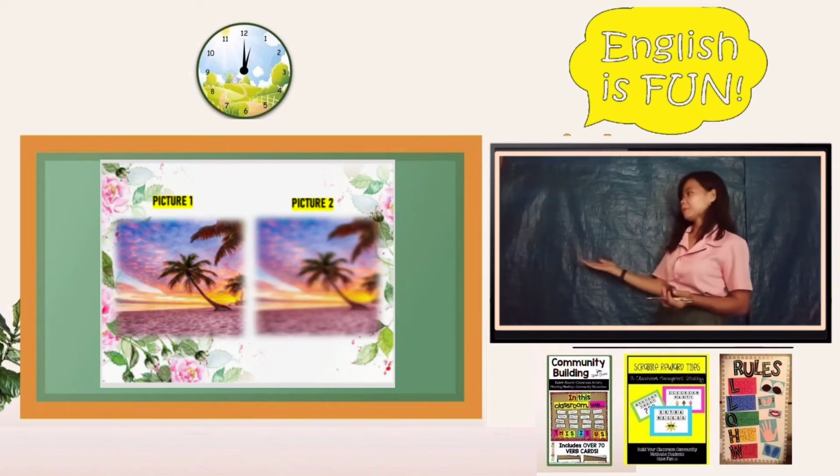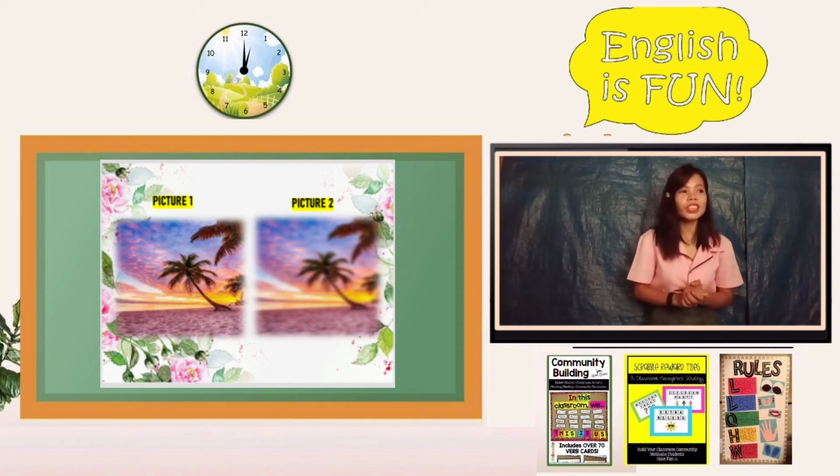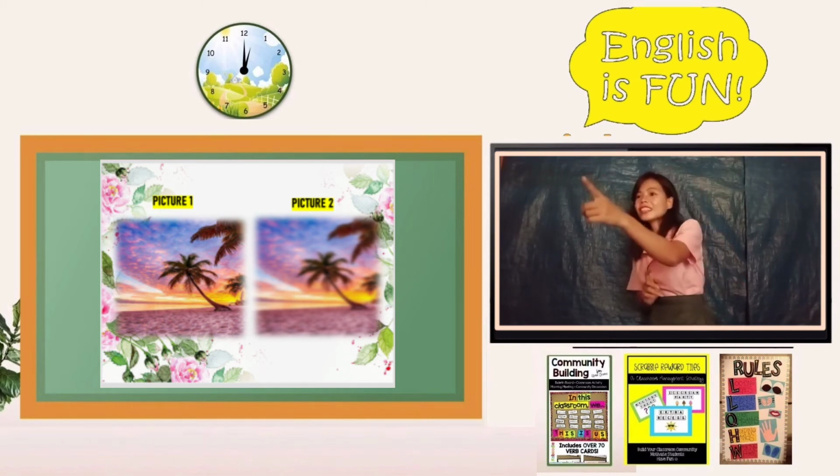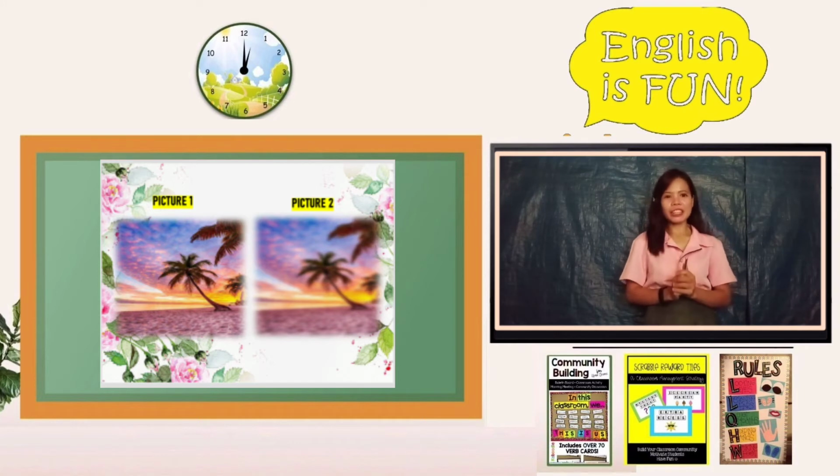Take a look at these pictures. So, what can you say about the two pictures? Giselle? Brilliant. Which of the pictures is more appealing to you and why? Anyone? Yes, Janice. First picture. Very good, you got the point. Then what makes the other picture less appealing? Marielle? It's kind of blurred. Exactly. Now, class, let's have an activity.